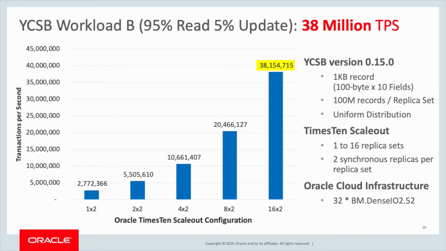Okay, so this is a very familiar YCSB, Yahoo Cloud Serving Benchmark. It's a sort of a key value benchmark, but it's a nice way of demonstrating scalability of cluster databases. And you can see as we increase the number of nodes in the cluster, we get up to about, with 16 by 2, so the 2 means we have 2 copies for high availability, so that's a 32 node cluster, and we get up to 38 million operations per second. That's per second, not per minute or per hour. Other benchmarks, we can actually show even higher numbers than that.